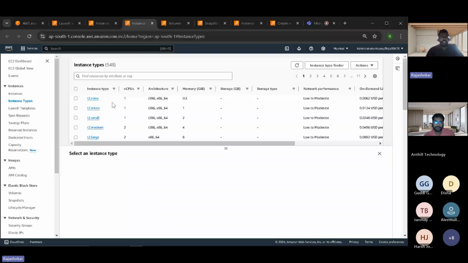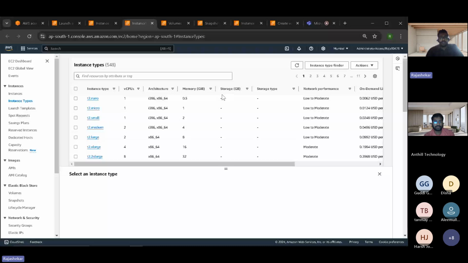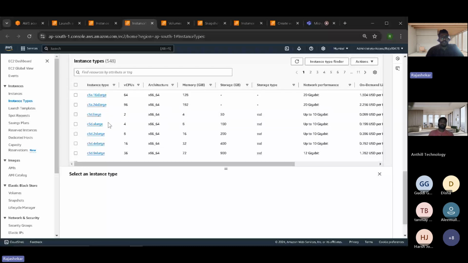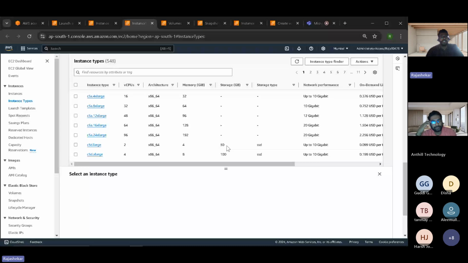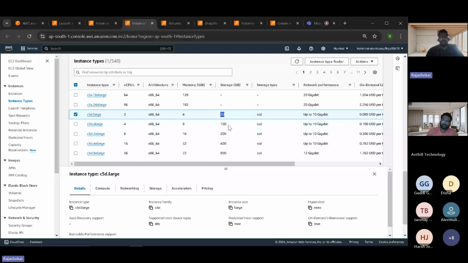As I mentioned, for lower instances, like a small instance with very little CPU and memory, you will not be able to get this storage. The storage will not be there. You will only see it in the higher instances. It starts with C5d x large, and you get 50 GB of SSD storage. This is what instance store is. You will not have an option to manually increase that. Only when you launch an EC2 server with this instance type will you get these instance store details.